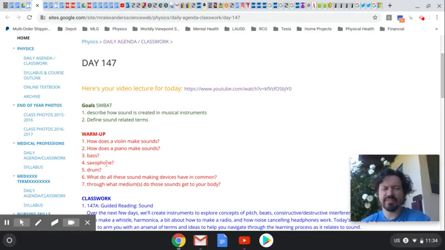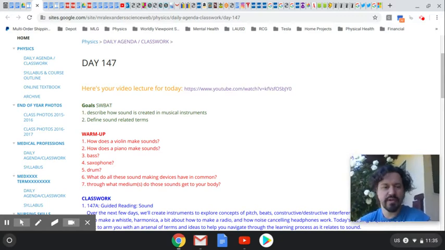Saxophone's different. Any strings in a saxophone? No, different kind of wave. We're going to learn about that too. But still, waves, right? Moving air and varying air pressure to do that. Drum does that too, right? You hit the drum, it moves the skin on the top, which creates some pressurized air, and that pressurized air moves and pressurizes more air, and eventually gets to your ears, and you go boom, or a tap, whatever kind of drum it is.